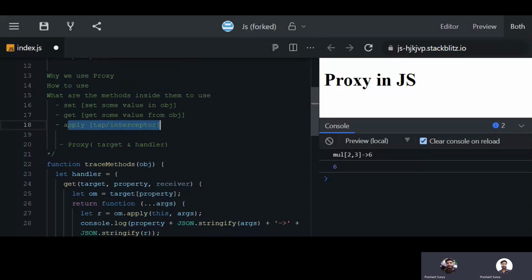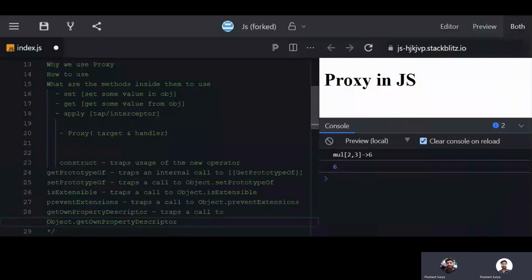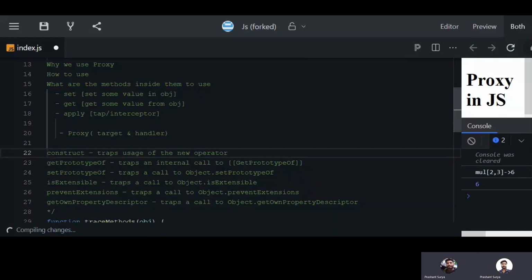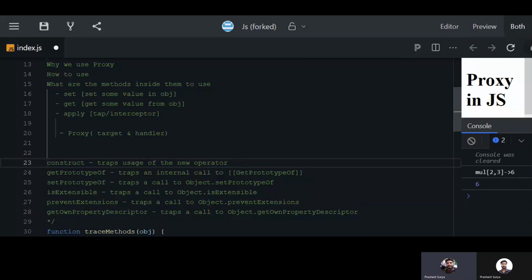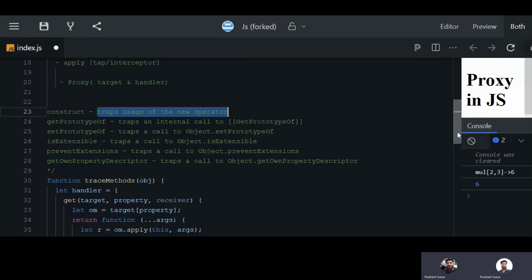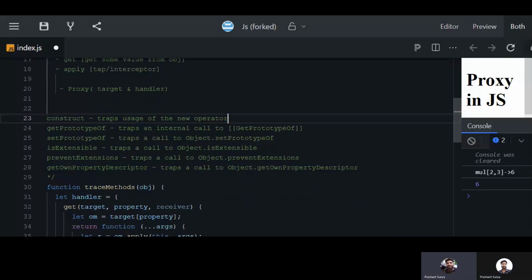Apart from this we have some more features inside this proxy, which are rarely used. You can just have a look at them. We can just paste it from the official site. These are the more things apart from get, set, and apply, like construct traps, which trap the use of the new operator. If you want to track whether something is being created with the new operator, then it is used.